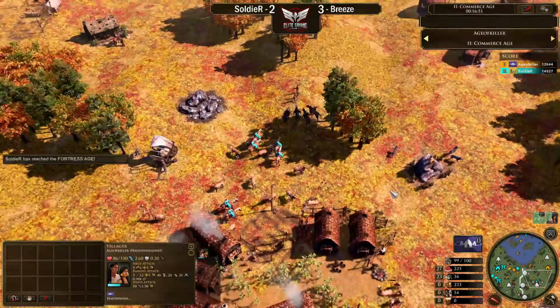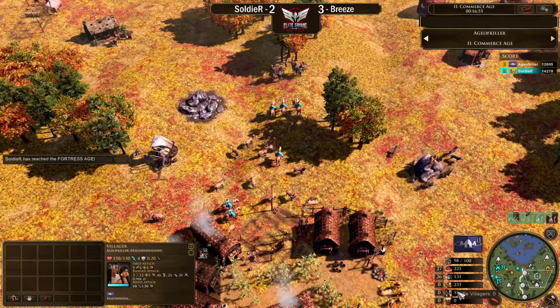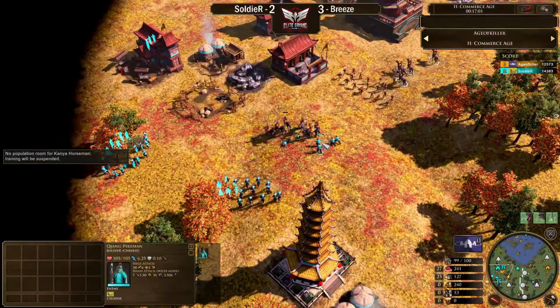But we do see some villages now dying on the back line, down from 56 villages at its peak, down to 53 now. Going to be losing these 2. Some more villages down to the south as well. Got a bit of a fight breaking out. Kanya horsemen on the front line, being taken out.